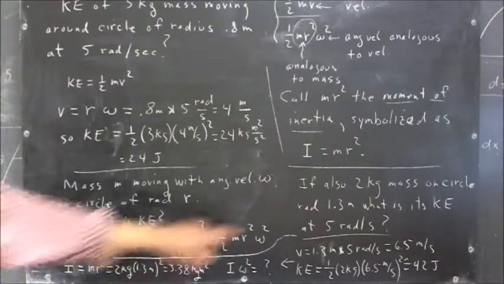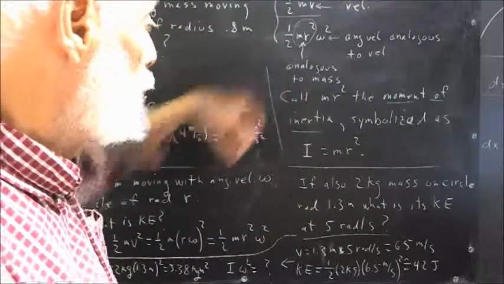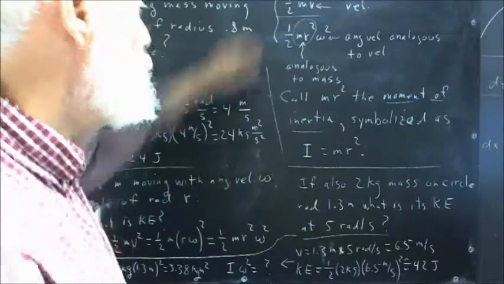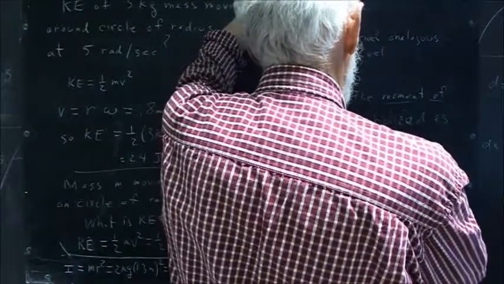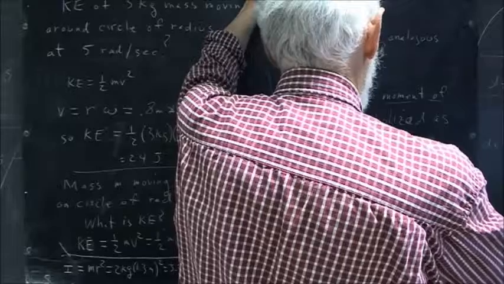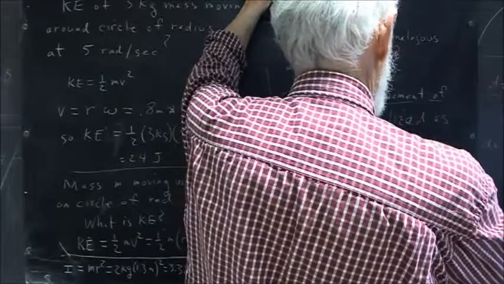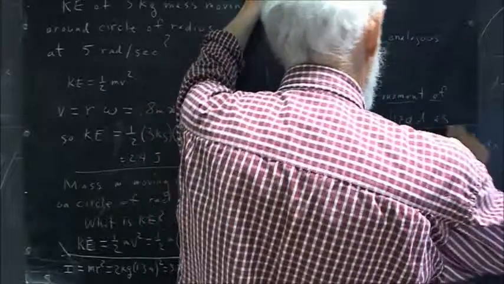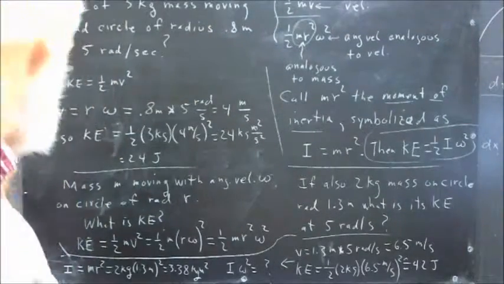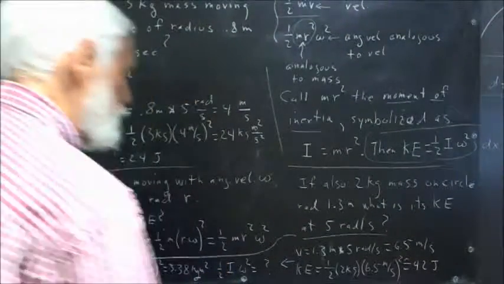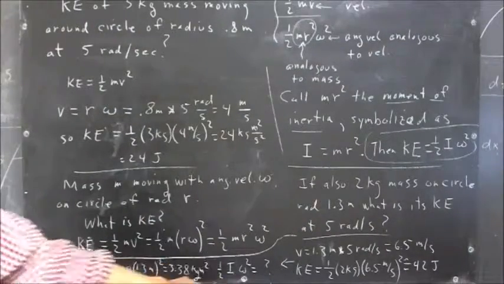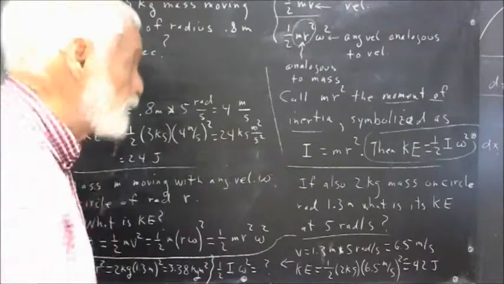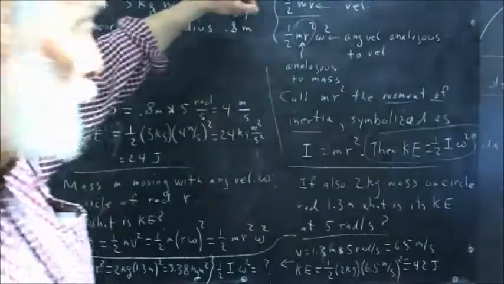Well, 1/2 of that multiplied by the 5 radians per second squared, 1/2 I omega squared. And, gee, I don't think I ever mentioned 1/2 I omega squared. So, could be that I asked you to do something that, okay, well, I did ask you to calculate I omega squared. You knew how to calculate I, so hopefully you were able to get that much. And I didn't put the 1/2 in the I omega squared either. So I made a couple of mistakes here, for which I apologize.